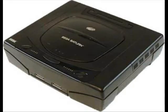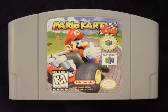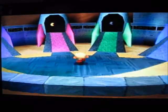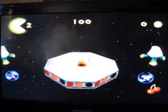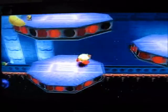The Sega Saturn and Sony PlayStation made use of a new form of media, the compact disc, which offered improved storage capabilities compared with cartridges used by the N64. As well as this, the 32-bit/64-bit era heralded the arrival of 3D graphics, a major step up from the 2D style used by previous games. Games now look much more lifelike, and the move to 3D offered exciting possibilities, particularly in adventure games and platformers.